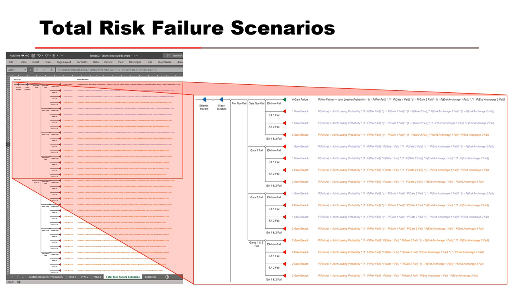The next step is one that isn't easily shown and isn't easy to accomplish. Using the event tree, failure equations for each breach size must be combined into total failure equations for a one-gate breach and a two-gate breach by summing them together. This is the same process as the marginal PFM calculations, but the total risk equations are functions of the failure or non-failure of the pier, gates, and end anchorages, which makes them more complicated. This is a tedious process and it can be easy to make mistakes if you're not careful. The equations used have been simplified for the sake of calculations; if you have more questions about how they were derived, you can reach out for more information.